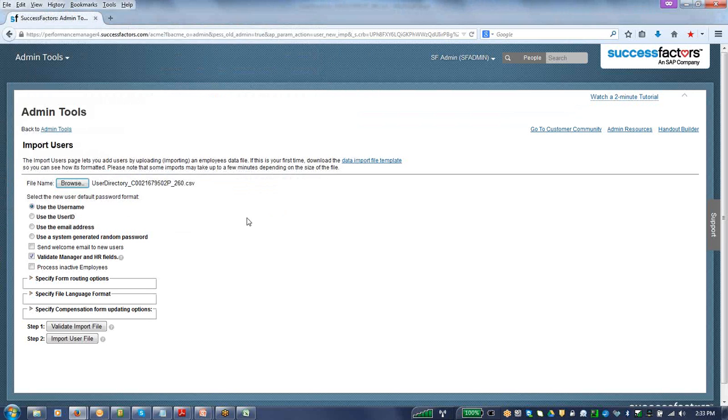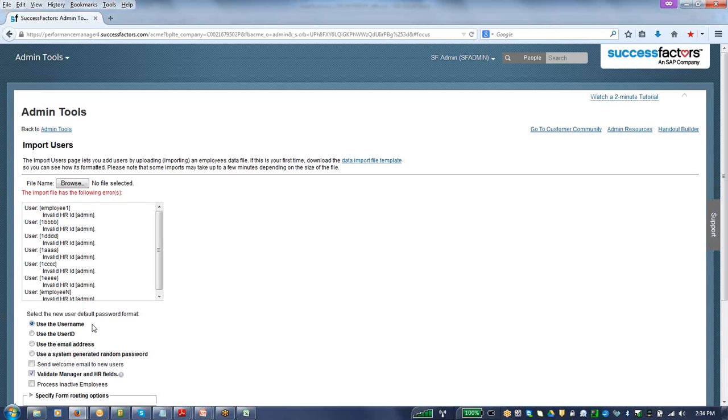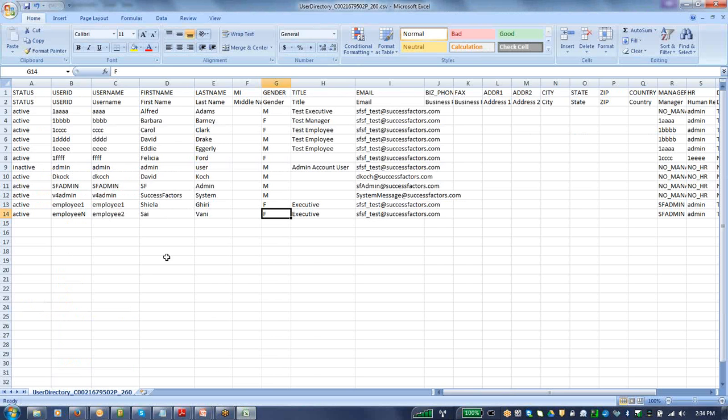I'm opening that. Okay, I'm going to validate that file. It has errors. Invalid HR. It's all for employee 1. So what's going on with this employee 1 ID? Let's look at that.